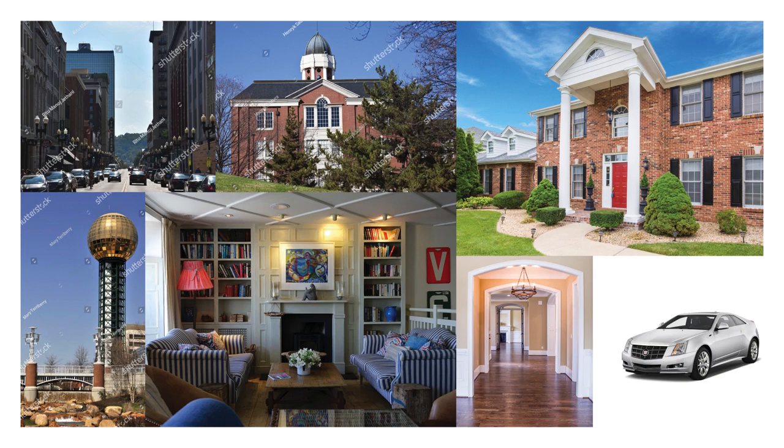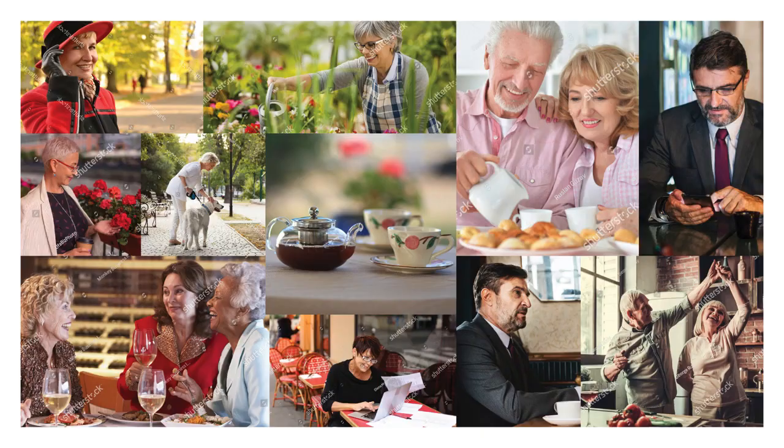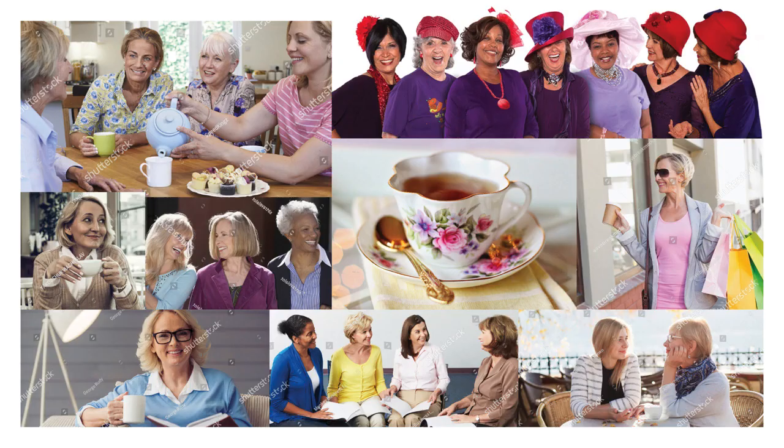So in this case, we just pulled a bunch of different pictures, and all of these are verified with our client. In this case, with Vallie, all these are verified where they're saying, "Hey, we understand what we talked about with Linda, and do you think this would be things that she would see in her life or have in her life, or things that she would experience? Is this maybe what her house looks like? Is this maybe what her living room looks like? Is she the one that might have a dog or goes out with some friends? Is she dancing with her husband in the kitchen? And, is she gardening sometimes? Is she trying to join that red hat club?"